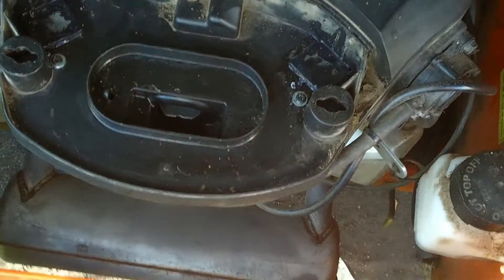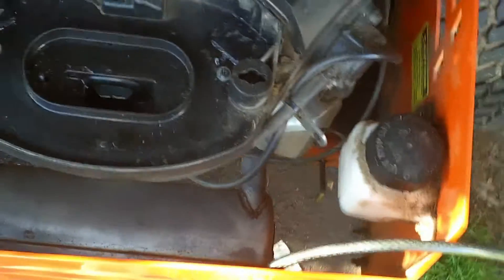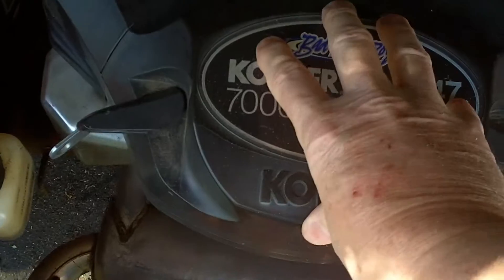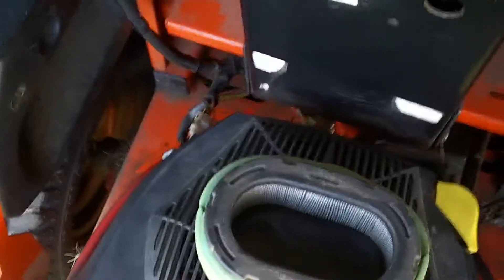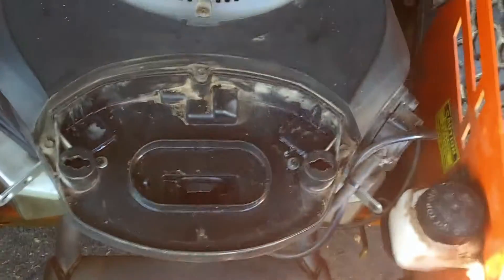Another mod I'll do later: the oil filter has a cooler port — two lines will run up here, I may cut a section out, and the air blowing through will cool the oil. I'll do a separate video on that. The tube coming off will be a cone-style air filter with a wrap around it. When this cover goes back on, I'm going to seal the inside to make it airtight, so all air must come through the filter system. It's actually better than stock, and anything better than stock is optimum.